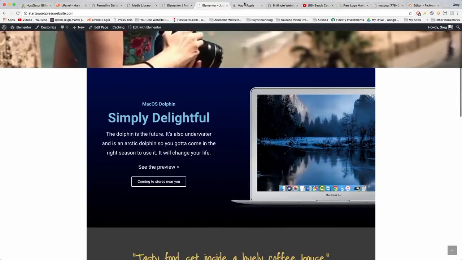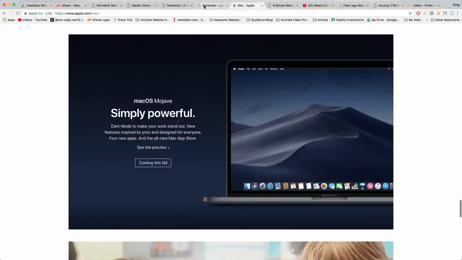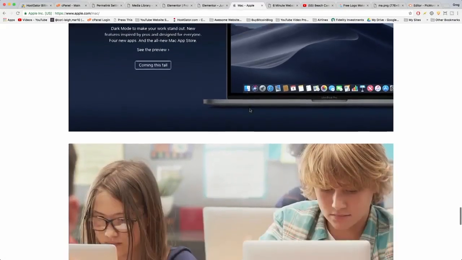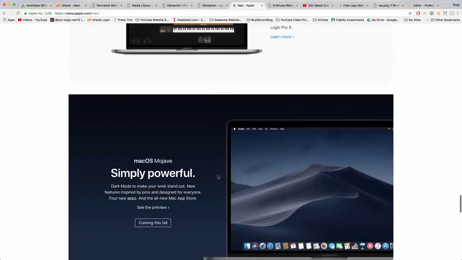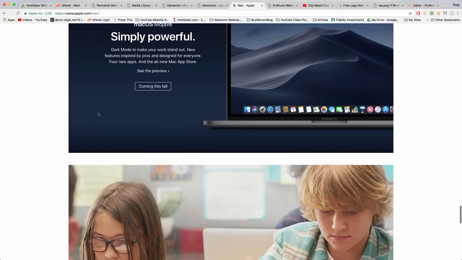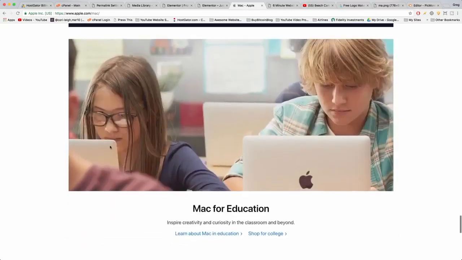So let's compare it. We have what we made, and we have what Apple made, what we made, what Apple made. Pretty close. I think they have the updated version of the MacBook Pro, but we don't exactly want to spend like $2,000. So the last step would just be to add some spacing between this section and the one beneath and above it. You can see Apple has that really subtle background for each of their sections, which sort of lets you know you're like, oh, I'm on this section, and then, oh, another section.